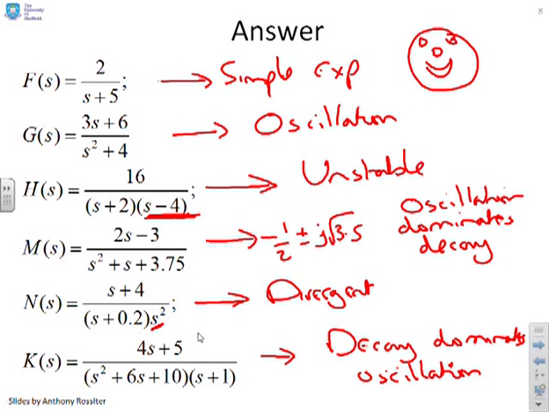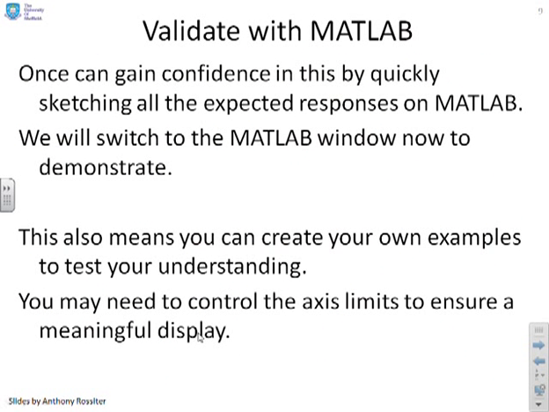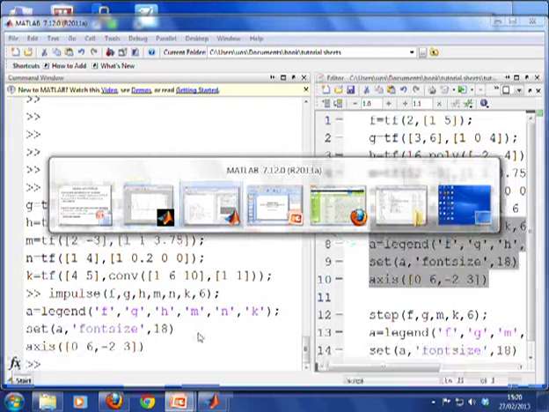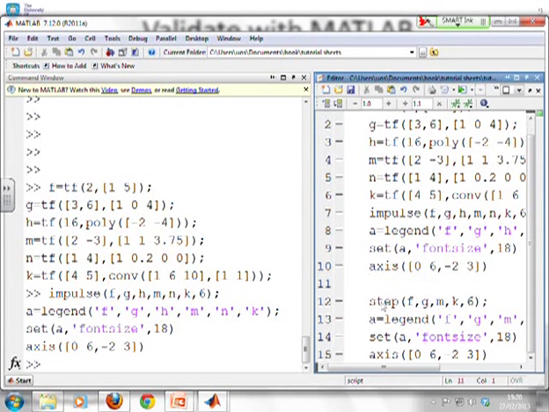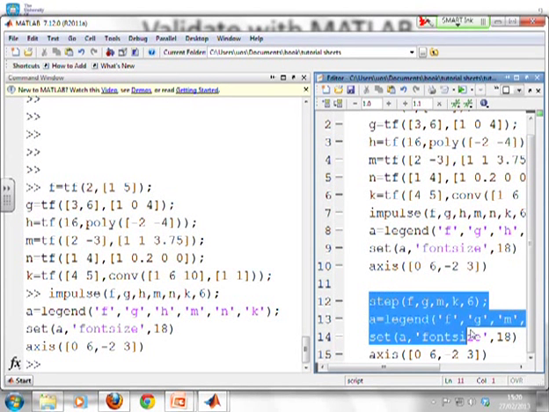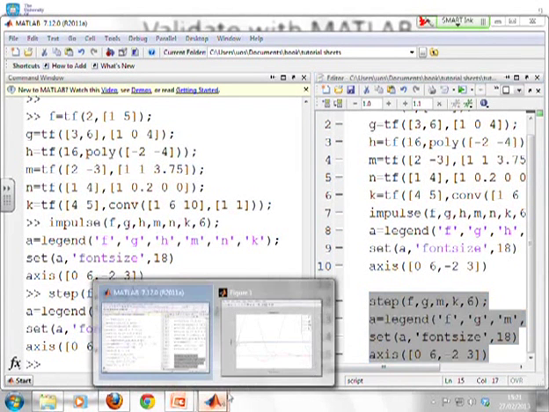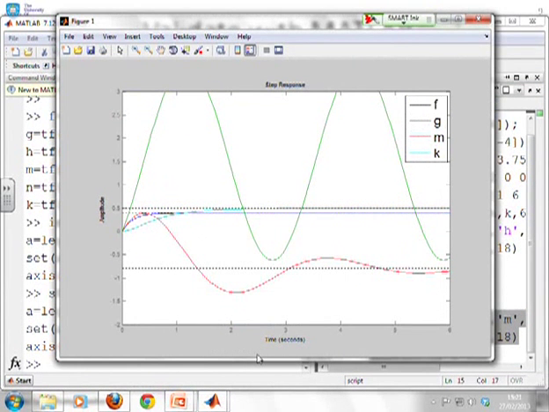So we've given here on this page what we expect to see. So what are we going to do next? Again, we're going to go to MATLAB and look at the examples and say, did I get what I expected? So I'm not going to redo the transfer functions. What I'm going to do is I'm going to do step responses this time, just for a change, and see what I get. So you'll notice the same thing that we mentioned before. The green curve was the cosine, and you can see it oscillates up and down and goes all over the place. You're not particularly happy with that, and that's what we said.